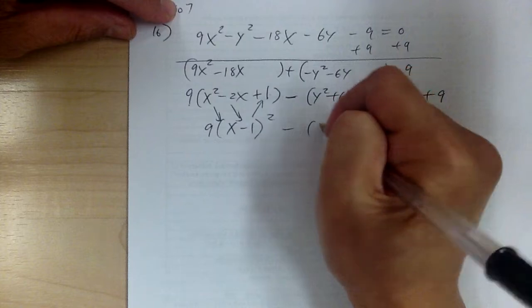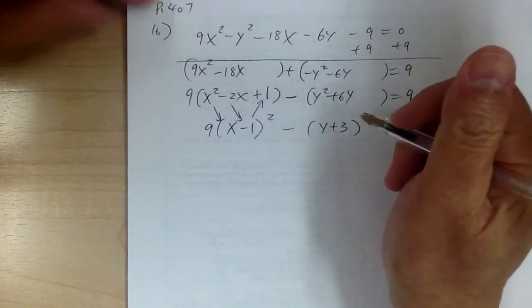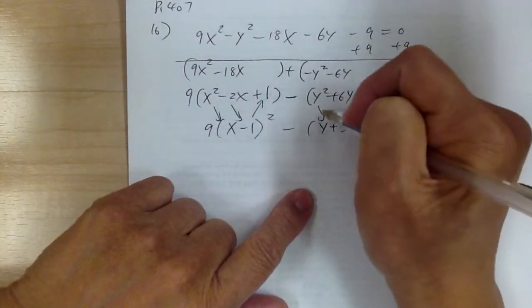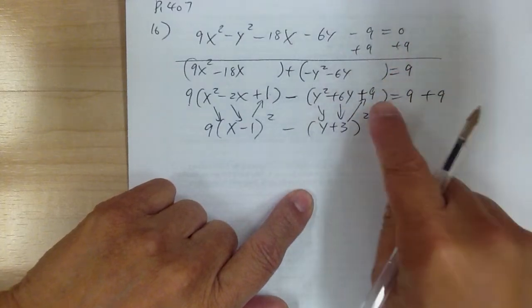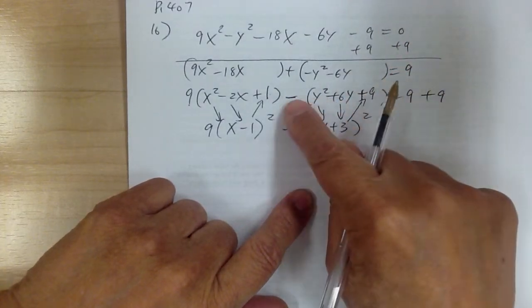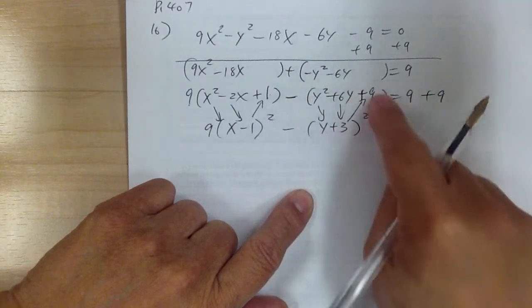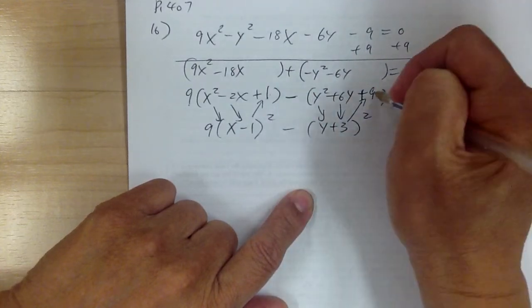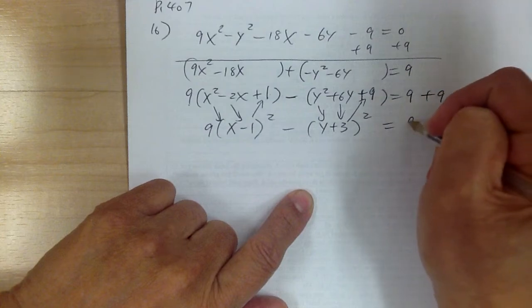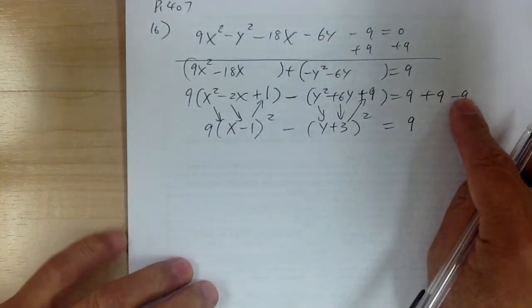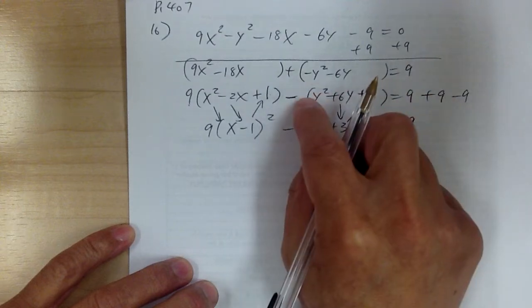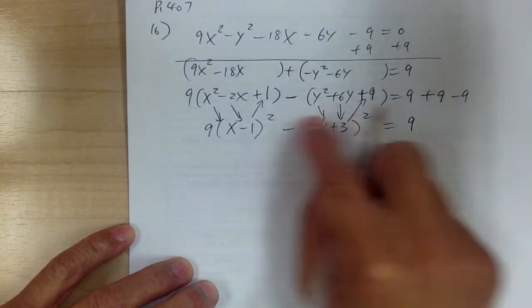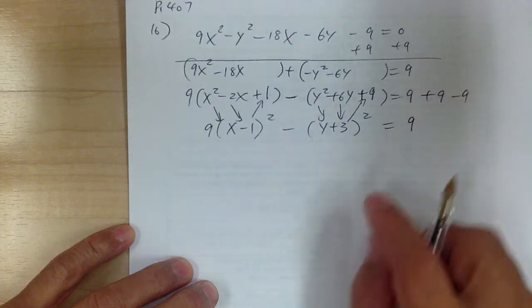Now for the y, you're going to get y plus 3. Okay. And so again, from this you get that, from this you get that, and this you get plus 9. But when you plus 9, there's a minus over here, so you actually minus 9. So you have to minus 9 on this side. So you're going to get a total of 9, right? So this cancels out. Again, you have to make sure you multiply by what's in front. So 9 times negative 1 gives you minus 9. 1 times 9 gives you plus 9.